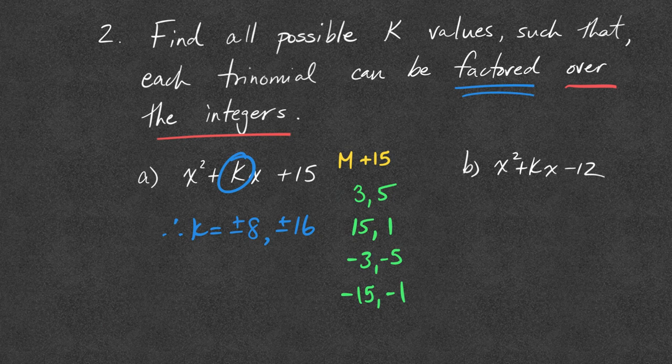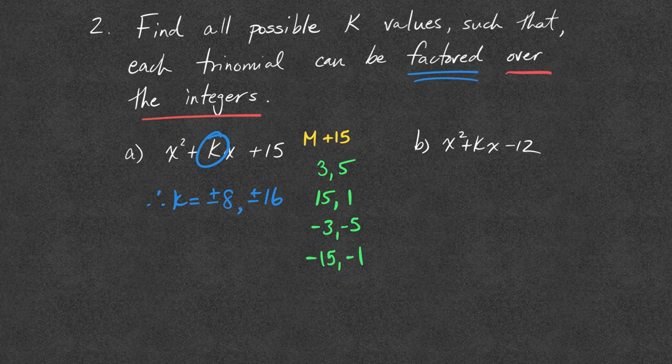Can you take a look at my green list of possible numbers that multiply to give 15? I actually have infinitely many numbers that would multiply to give 15. Now, you might be sitting there going, what do you mean infinitely many? And I'm like, sure. 2 multiplies to give 15. I would multiply that by 15 over 2. Now, some of you are going to be decimal junkies, and you're going to look at that 15 over 2 and go, oh, yeah, 7.5. 2 times 7.5. Maybe that's the way you think about it.